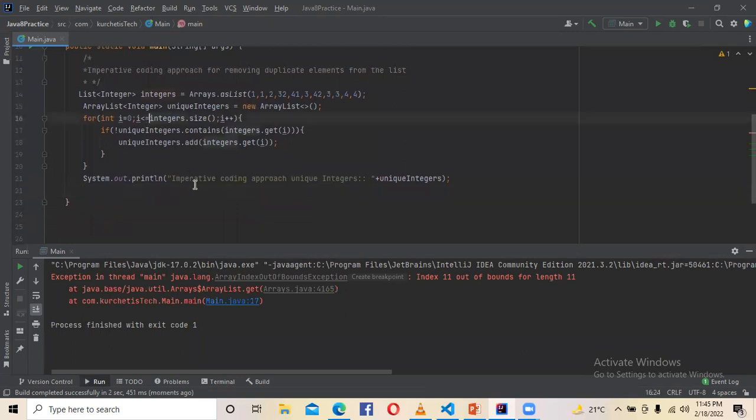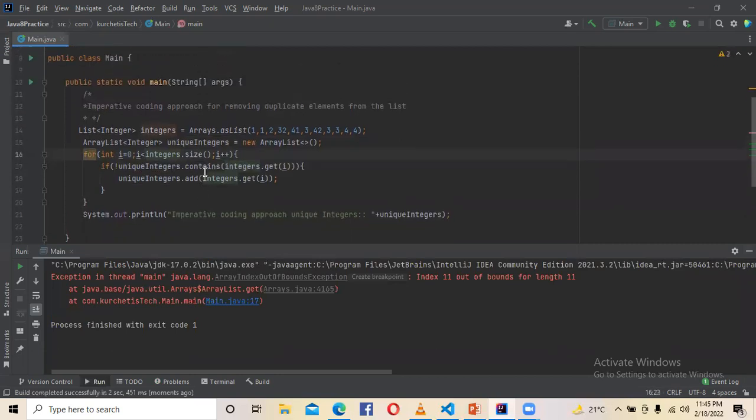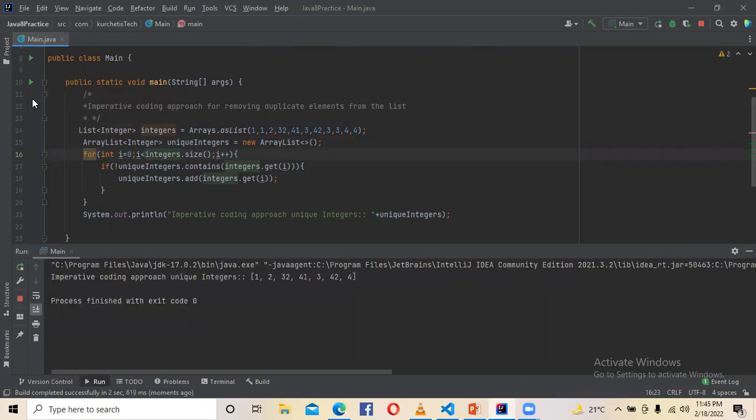It should not be equal to, because we are starting the index from 0. That's why i should always be less than integers size. Now let's run again. See, 1, 2, 32, 31, 3, 42, 4. These elements are unique.